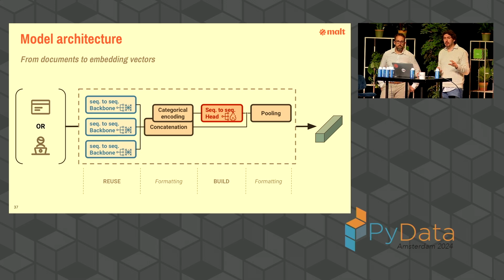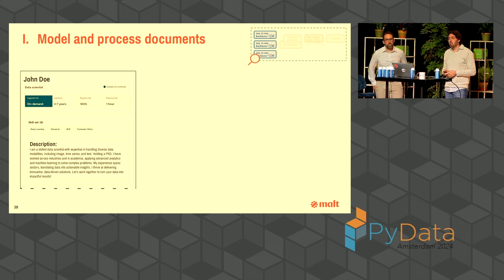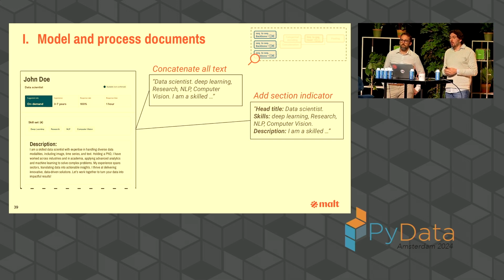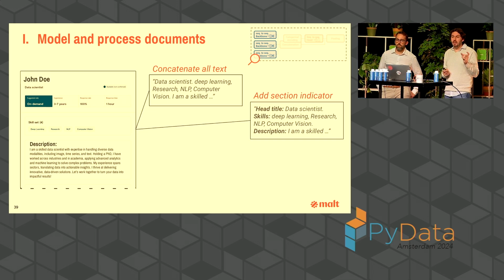So that is for the big picture. Now we can deep dive a bit into each of those steps. For the first step, we need to decide how we can model documents. Here you have Jouanneau's profile, as an example. You can see that there are different sections in it. What we could do is just concatenate all the sections into one text, but we will be losing the structure of the document. So in order to keep the structure, we could separate each section with a special keyword.